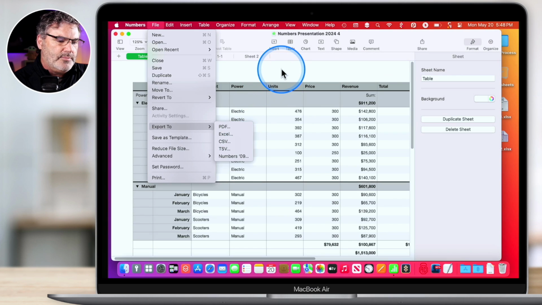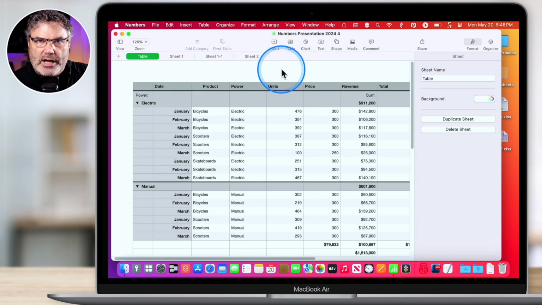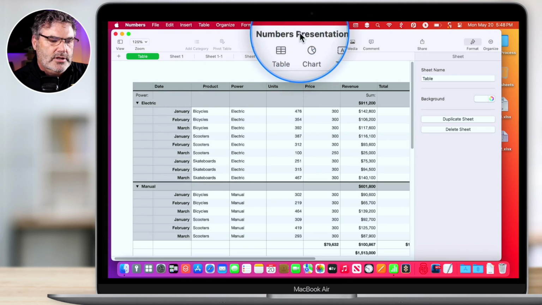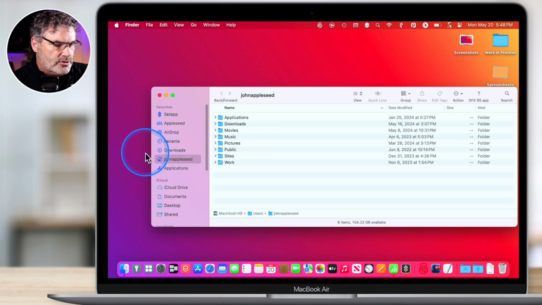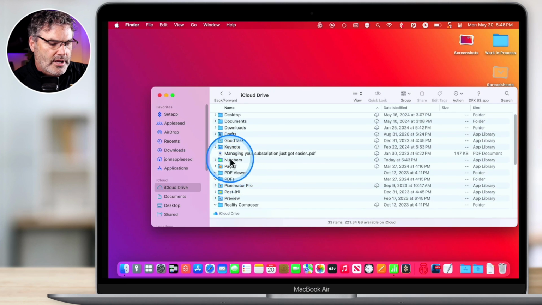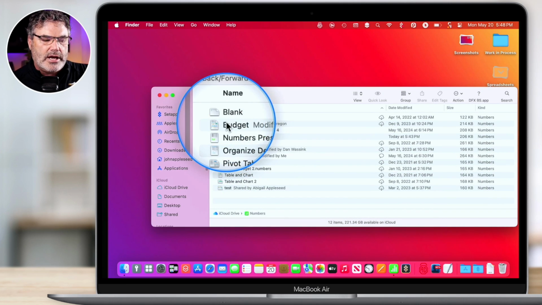I wanted to open this up on my iPad or my iPhone. What I need to do is make sure that this presentation here, or this Numbers document, is in my Numbers folder within iCloud. That's how you can share it among all your different devices. So, in other words, I go over here to iCloud, and within iCloud, I'm going to have a Numbers folder, and within this folder are all my Numbers documents. Any of these documents I'm able to access from Numbers on my other devices.